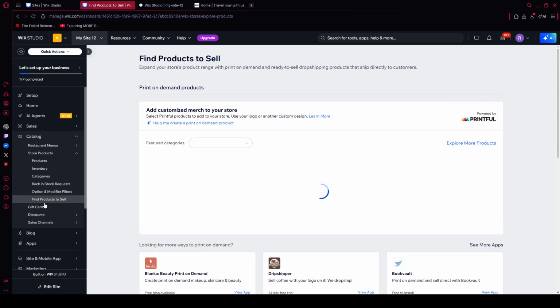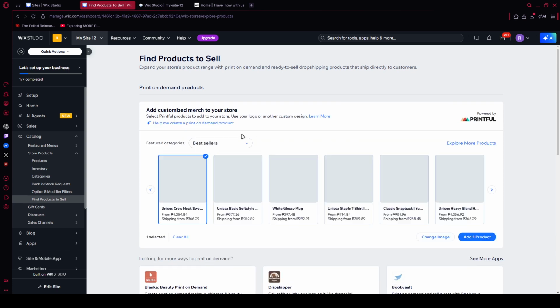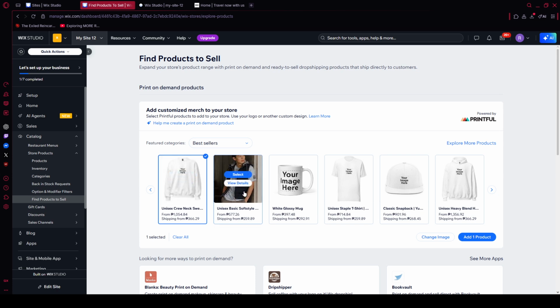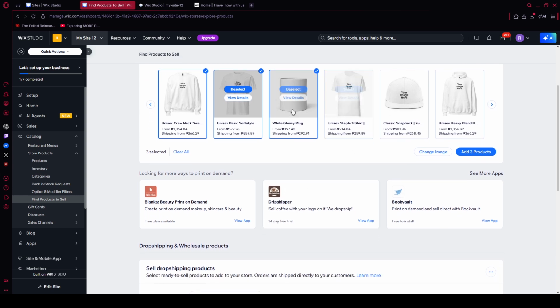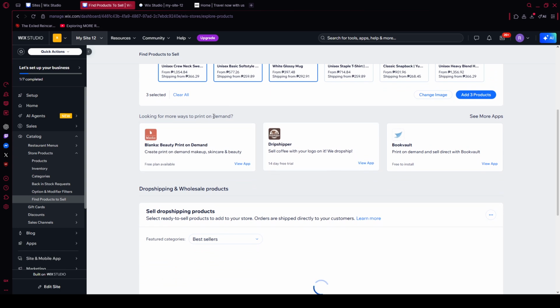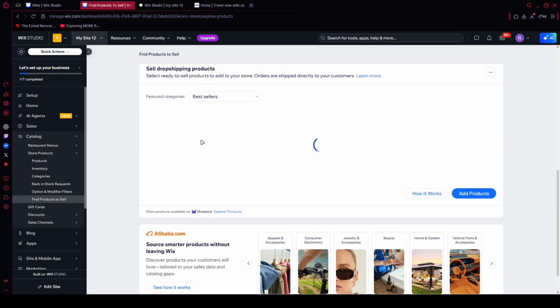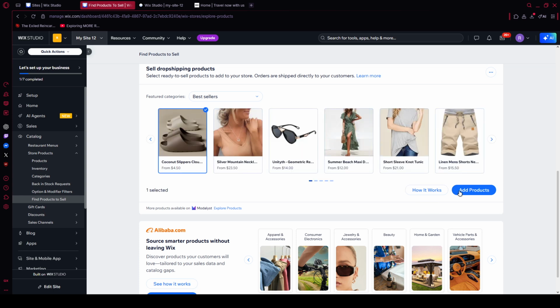Now select and customize your products. Browse the catalog and add the items you want to sell to your store. After they're added, click each product to edit its details. Update the product title and description to match your brand's voice, focus on clear benefits, and include key specifications. Swap in high-quality images where possible, and make sure your product layout looks consistent across the site. A clean, trustworthy presentation can make a real difference in conversions.